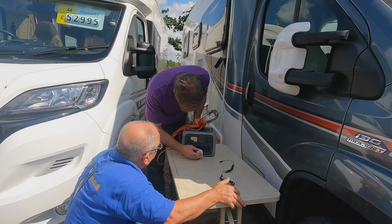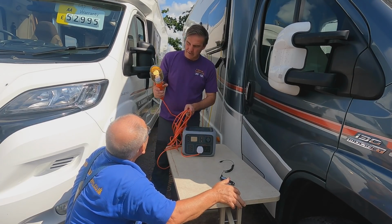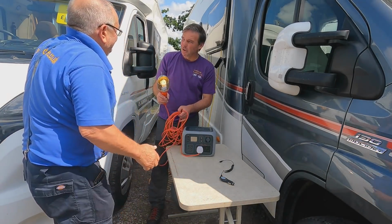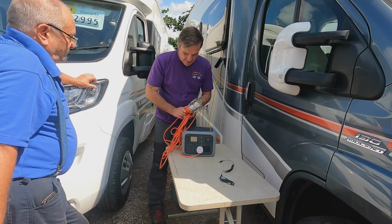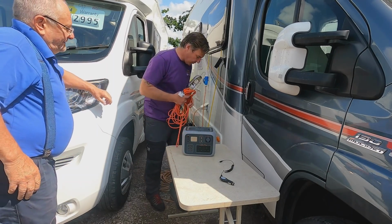So right, you can put your light in, switch on. Oh, look at that. I can see the light. So if we have a power cut, we've got DC power, we've got AC power. There you go. Job sorted. Now, how we're going to do it with the motorhome.